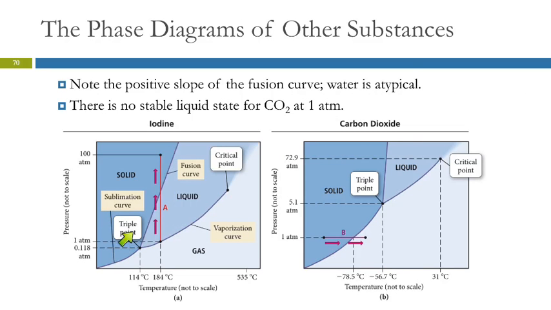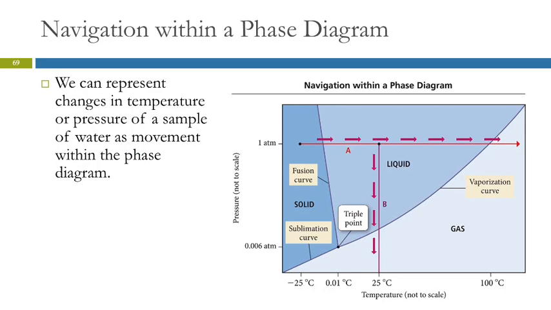So these are more typical, where if you increase the pressure, you're going to cause it to condense or freeze into a solid. But water, as it freezes, forms a more open structure and is less dense than the liquid water. That's why ice cubes float in water. That's not typical. Most things, the solid is more dense. It would sink in its liquid. The triple point for iodine is down here. Water has a triple point also. It's way down here at a very low pressure.